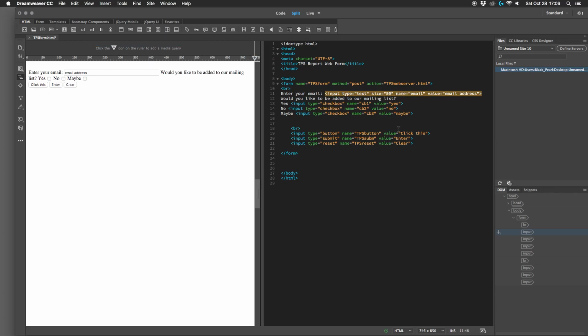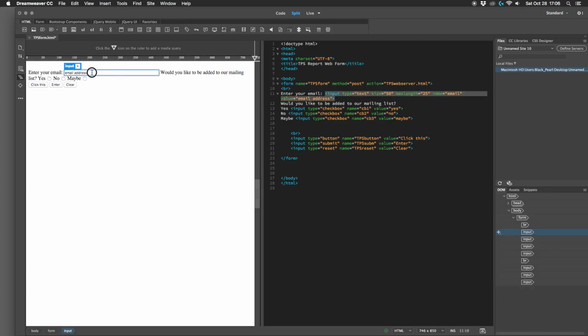Now, if you want to limit the number of characters they can actually type into the box, 50 characters is the width of this box. But you may only want them to be able to type in a certain number of characters. So that would be the max length attribute, and say you only want to let them type in 25 characters.